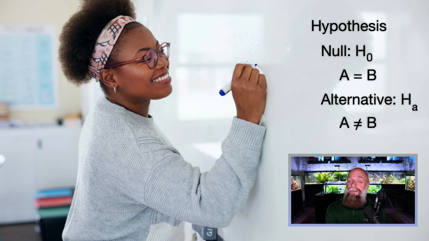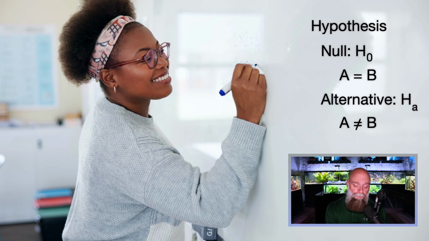There are actually two different types of hypotheses. There's the null and the alternative. We'll start with the alternative. So we'll start down here a little bit lower. Alternative hypothesis is usually what we're thinking of when we design an experiment. And that is, hey, you know what? We've got this thing that we're looking at, and I think it's going to have an impact on our experiment. And so let me give you an example.